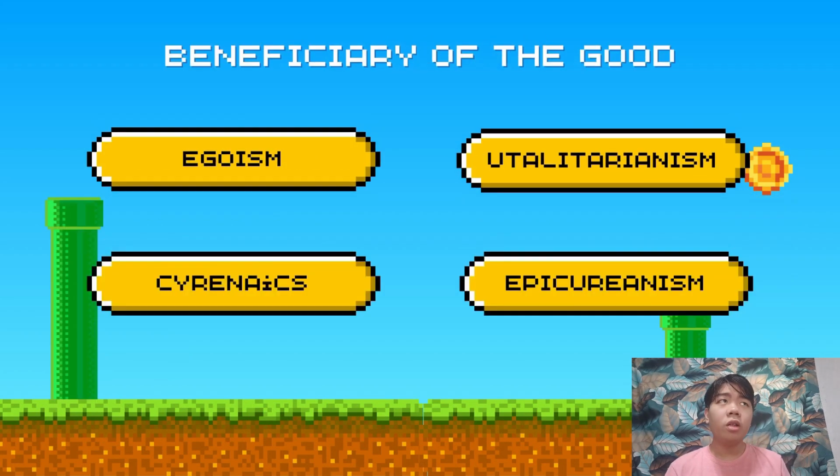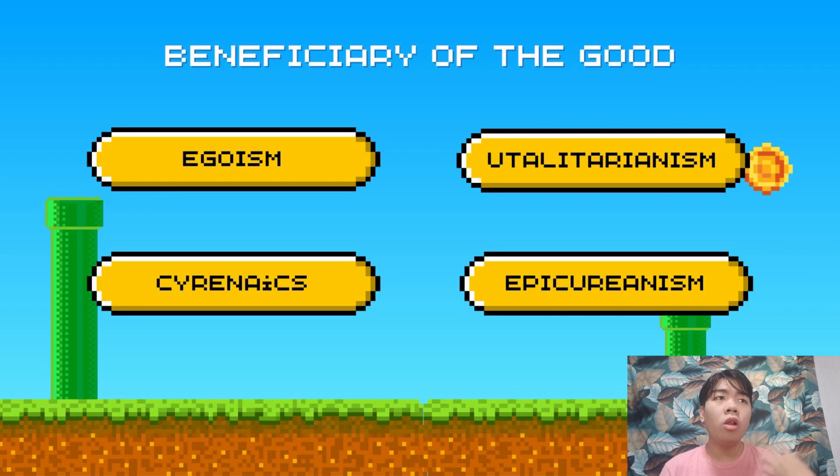In teleological ethics, an important consideration is who benefits from the good produced by actions. Different theories vary their answers. First is egoism. The beneficiary is the moral agent themselves, and the maxim they live by is, do the act which promotes the greatest good for oneself. Their only moral concern is what actions will maximize my own goods or enhance my own self-interest. So, in other words, they only live for themselves. They only think of themselves instead of other people.